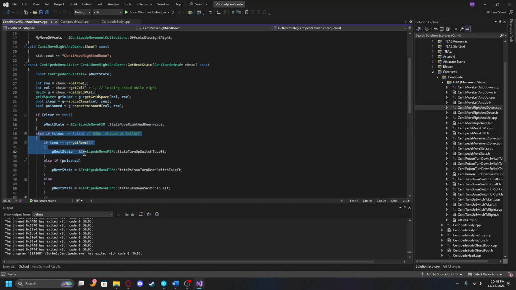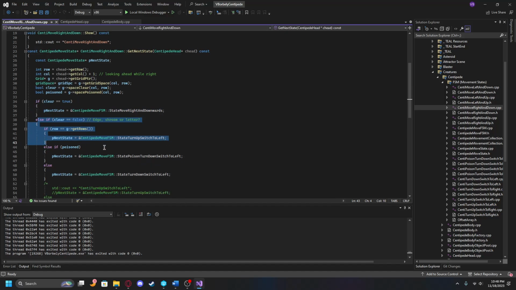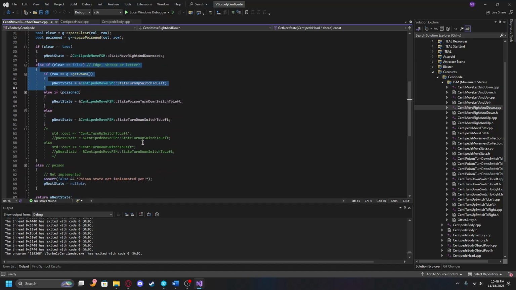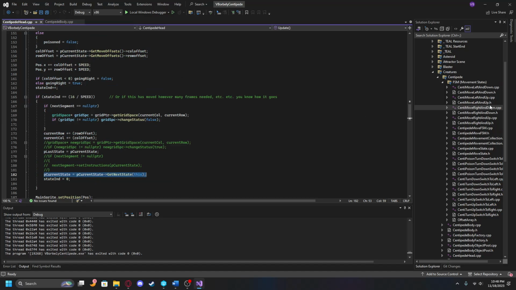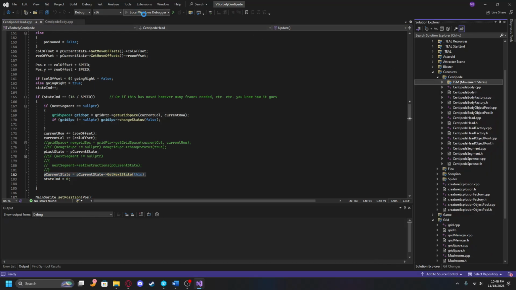If not, then if it's the last row, begin to turn up. If the next spot is poisoned, then start behaving poisoned. Otherwise, if none of that is true and you've just hit the edge of the window, you turn down and switch to the left. It's more or less like this for all these different states, which was a bit of a pain to get all of them, but they're all there. They work.